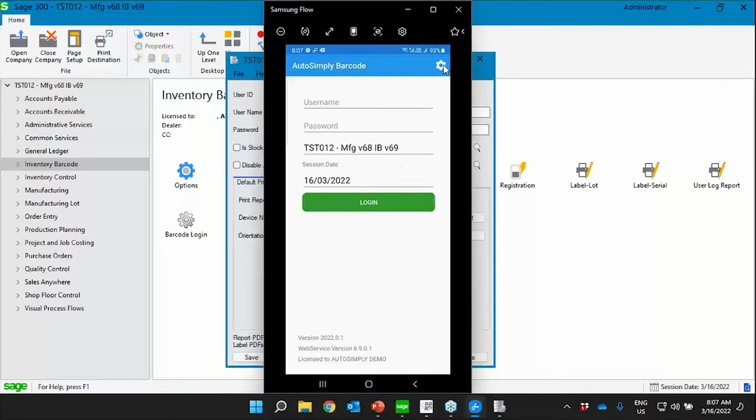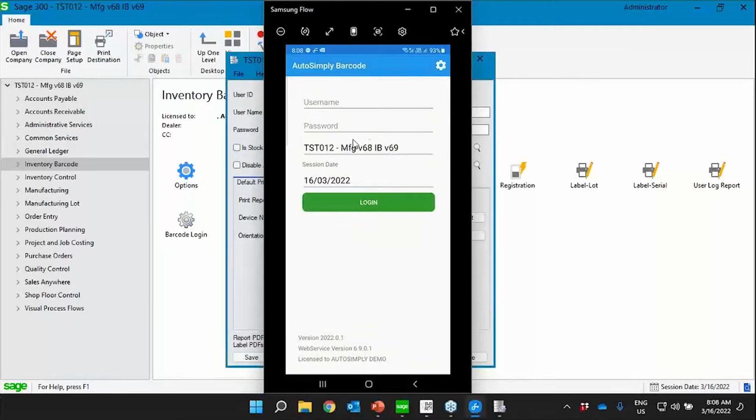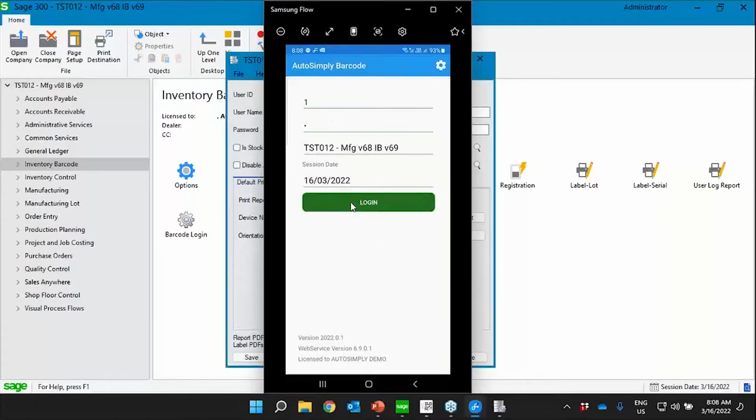Notice how if I click on the setup icon here, all we need to connect to Sage 300 is actually an IP address or the computer name of the web server of Sage 300. So all you need is a good Wi-Fi on your warehouse floor, a phone, a tablet, or a handheld scanner. You can put in the IP address here and you're good to go. Just like Sage, we could select which company I'm logging into in case you have more than one. And then here, I can log in to the app itself.